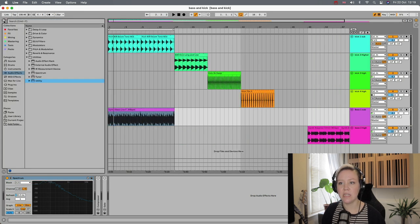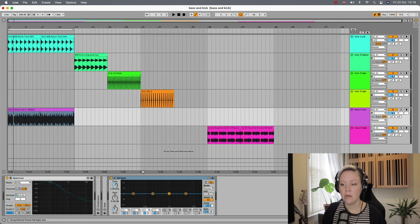So I'm just gonna start with the bass actually, and I'm gonna add an EQ. I'm gonna go with the EQ 8, but almost any EQ really would work for this. The point for us is to cut unwanted or unneeded frequencies that are colliding with the other instrument.